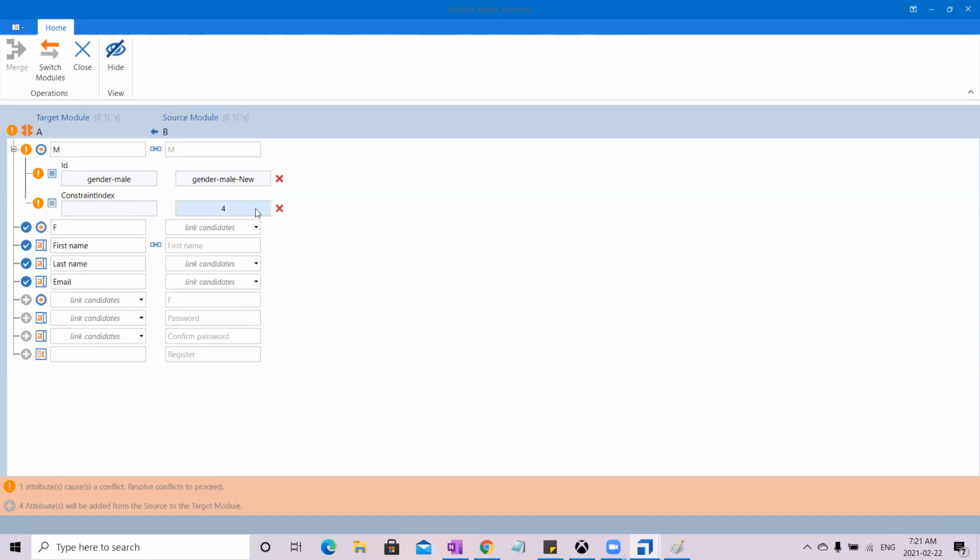These properties we changed so that they become two independent modules. So now it is asking which one do you want among these two? If I want gender male new, I need to click on it. If I want gender male, I need to click on it. If I don't want anything, I'll just click on this cross mark. So see, all the conflicts have been resolved.